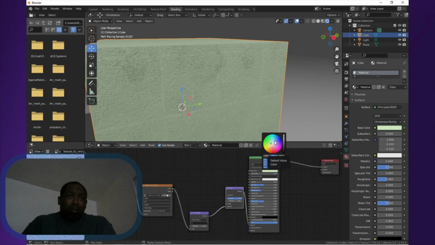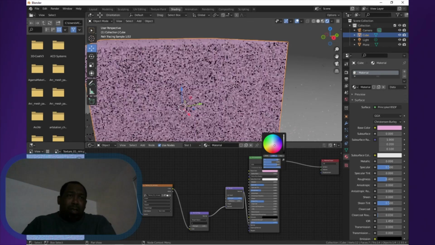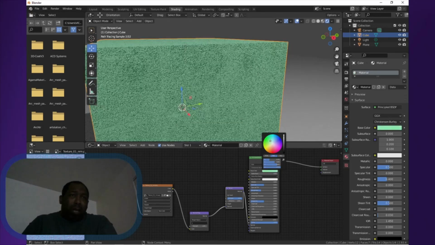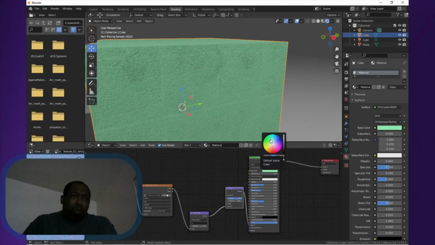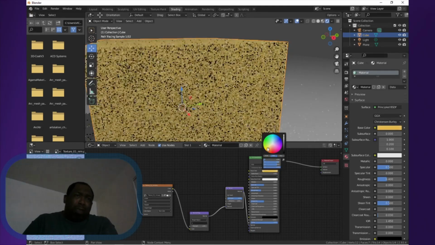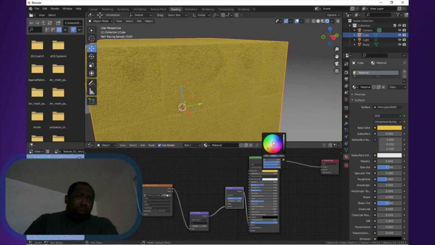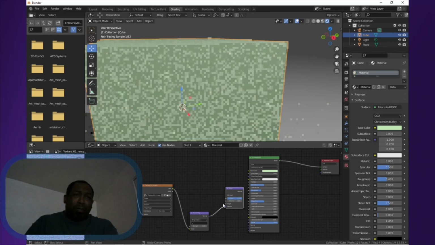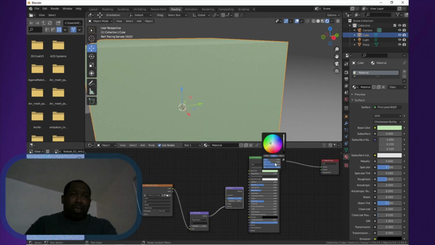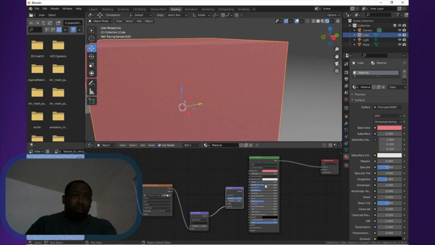It depends on the purpose of the texture and the purpose of the model, where it's going to be. A lot of times you can just use this and get away with it. For steel, you don't need a texture map for something that's steel.